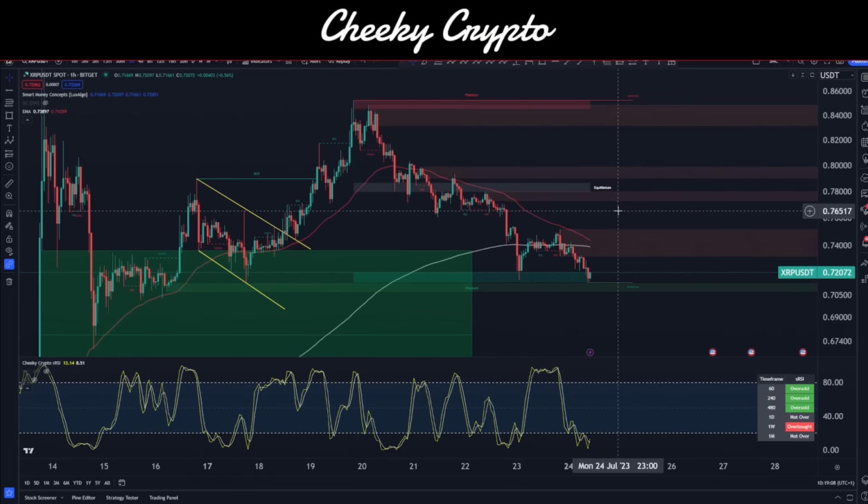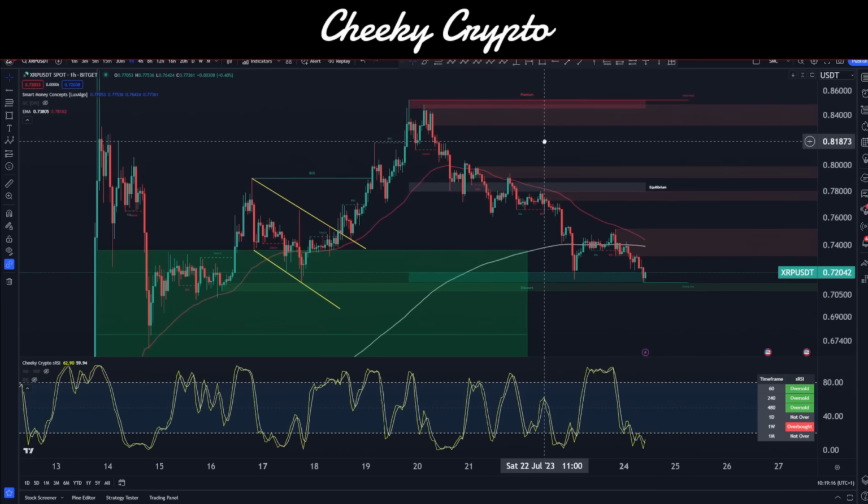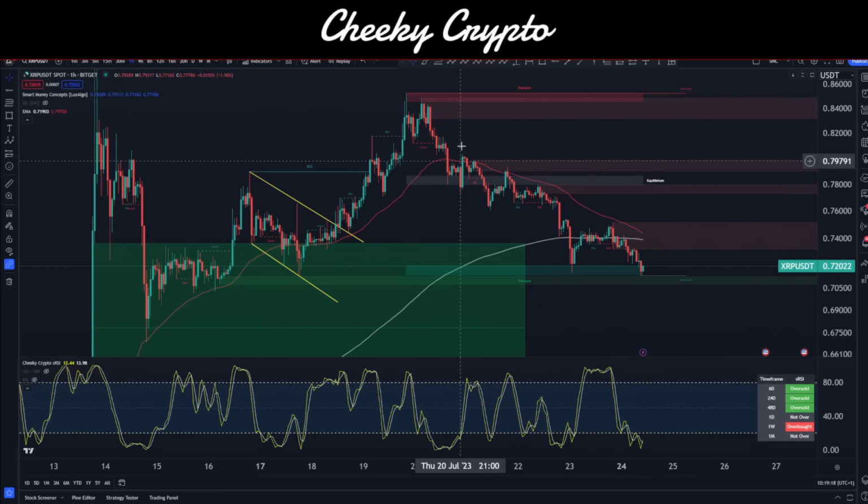Let's review what's going on here. So we can see that we started this break to the downside. This isn't anything unusual. We were expecting a move upwards. We hit into that and then we moved down. So pretty standard stuff, nothing terribly unusual here. Now, the structured moves to the downside are of a little bit of interest. I'll just simplify it a little bit.